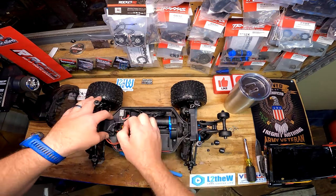I'm not sure if I mentioned it, but you got the bolt running all the way through to capture your control arm here, or your steering knuckle. So that's nice, up top and bottom. That's a really nice thing to see there as well. I think I've about covered everything. Like I said, you got the dual bell cranks, steering system with the adjustable servo saver. Lights are in there, and man, it's looking pretty good.